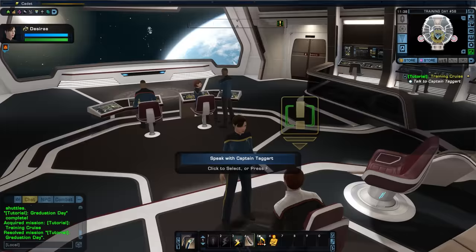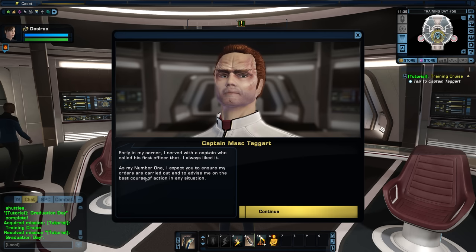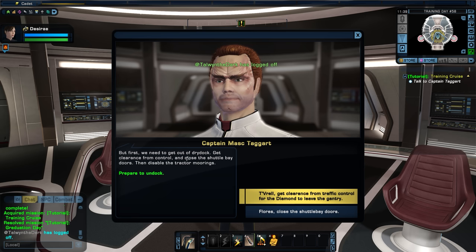Not realistic. Welcome to the bridge, number one. Early in my career, I served with a captain who called his first officer that. I always liked it. As my number one, I expect you to ensure my orders are carried out, and to advise me on the best course of action in any situation. But first, we need to get out to dry dock. Get clearance from control and close the shuttle bay doors. Then disable the tractor moorings.